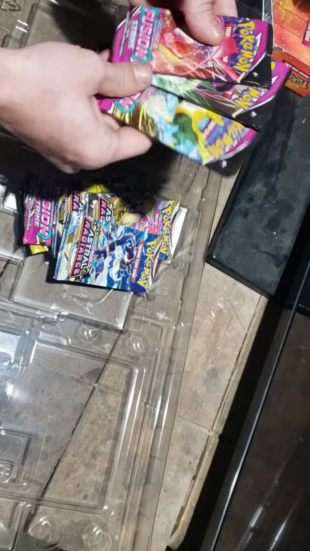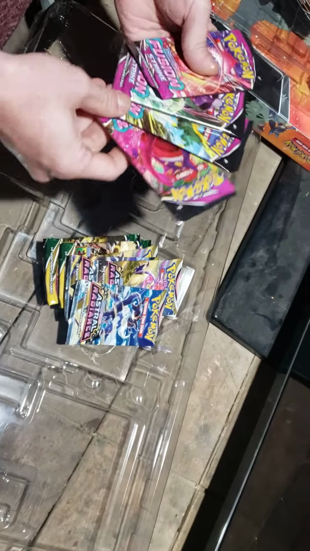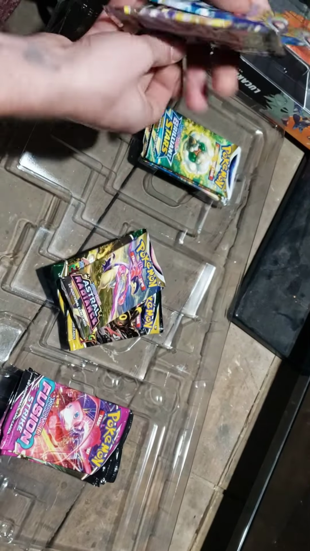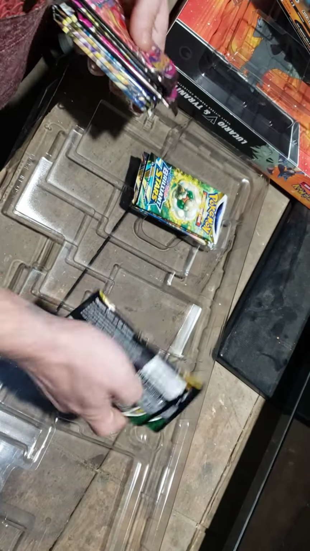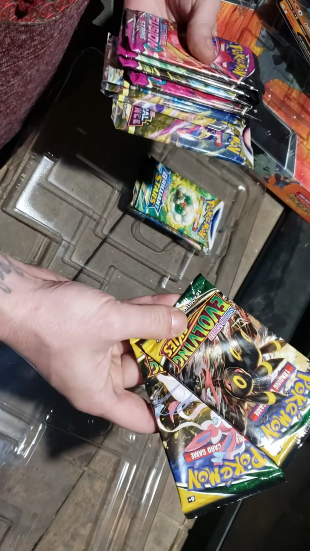Obviously, these are all like a new series. Three packs of Fusion Strikes. Four packs of Fusion Strikes. We got four packs of Astro Radiance. Okay. And of course, then we get two packs of the good ones. Two packs of the Evolving series.